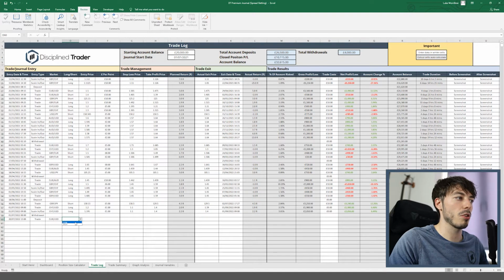So again, we can use the drop downs on these, whereas in the free trading journal you have to enter that in. We said we were going to get it 14565. We're going to enter £32. What did it say?